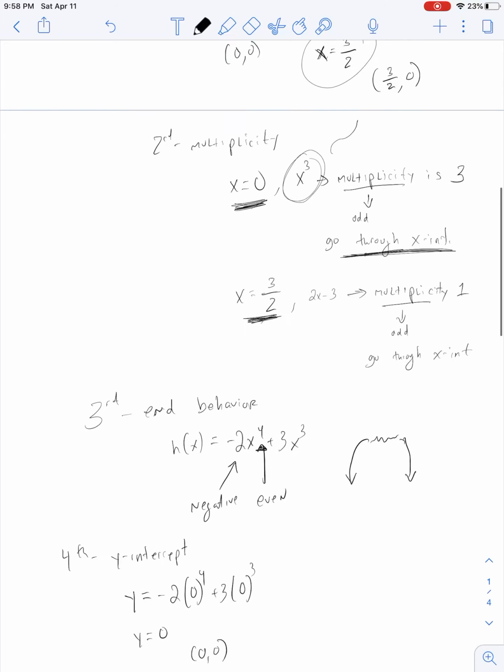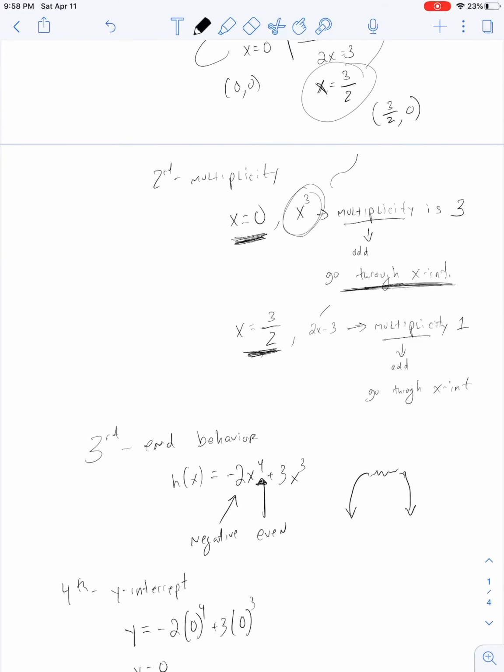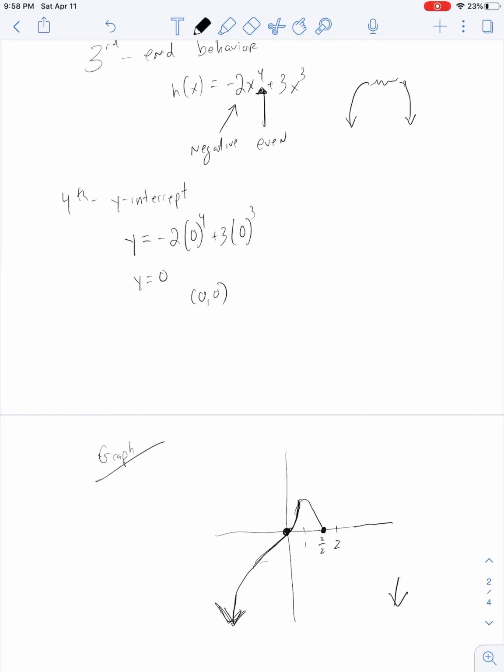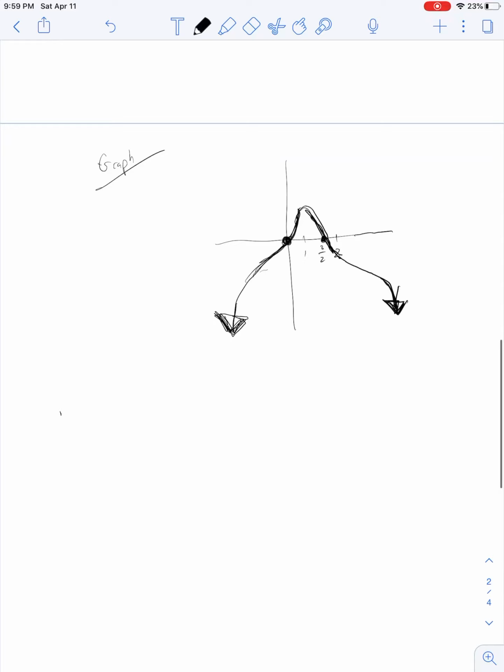At x equals 3 over 2, this is linear. So a line goes like that, and it's just going to go through it. So it looks like it's got to come down at some point, go through it, and it just goes like this. So it's a little sketch of what this graph should look like. Definitely goes through here, goes through there. At 0, 0 it shows the x to the third. At x equals 3 over 2, it has that line characteristic. So a nice little sketch of that first example.